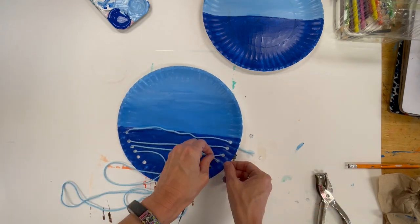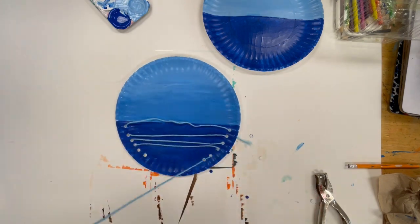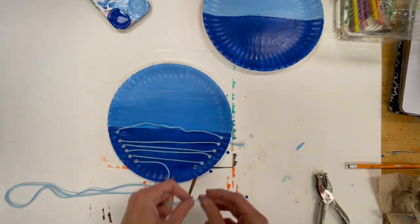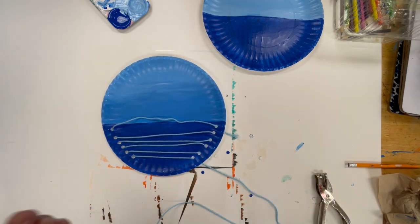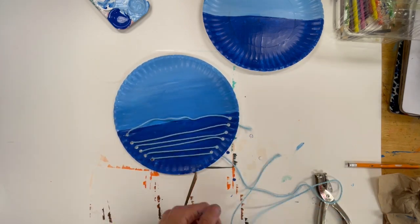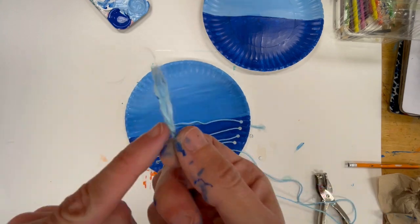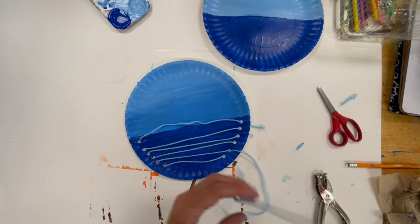I'm going to speed up my video just a little bit, but you're just going to go back and forth, over, under, until you fill up your whole area down at the bottom, and that's going to look kind of like waves. And if your yarn gets a little bit frayed and it's hard for you to push it through, you can cut it off a little bit, and sometimes that will help. So mine's getting a little frayed, so I'm going to cut it off with scissors.